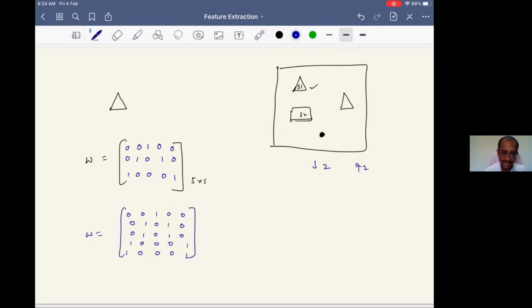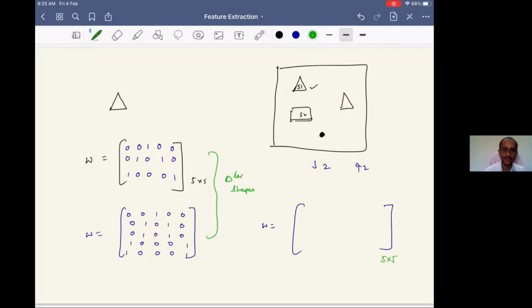So now the next question is, assume that I want to capture this kind of shape, S2. How should the kernel be? Any guess? Yeah, I need some answer now. How should the kernel be to capture triangular shapes? What should be the dimension we should choose? Yeah, let it be 5 cross 5.